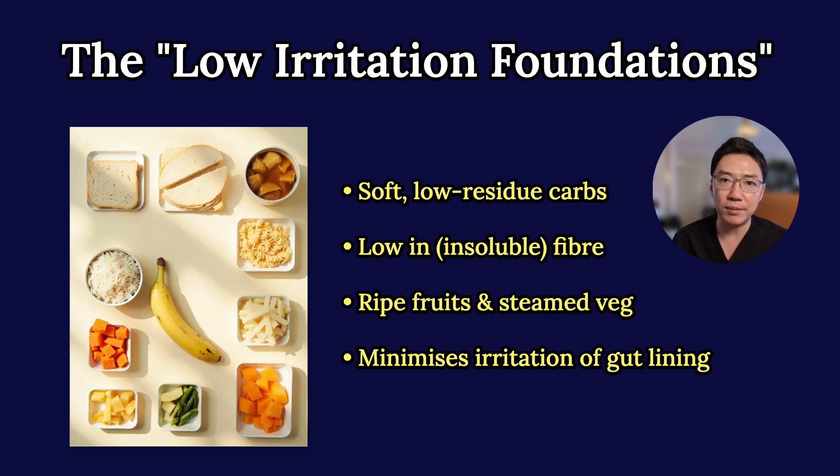Good carbohydrate choices include white bread, white rice, refined pasta that is well cooked, and potatoes without the skin. For fruits, choose ripe bananas, peeled apples, ripe melon, or canned or stewed fruit in juice or light syrup. For vegetables, go for well-cooked and soft options such as carrots and zucchini or green beans, and always remove the skins and seeds. These choices reduce stool volume and scraping of the intestine, which lowers urgency and cramping. Start with low portions and increase slowly as you can tolerate them.